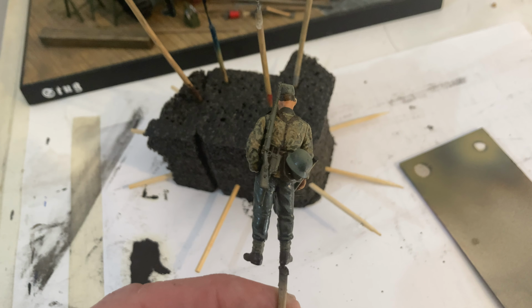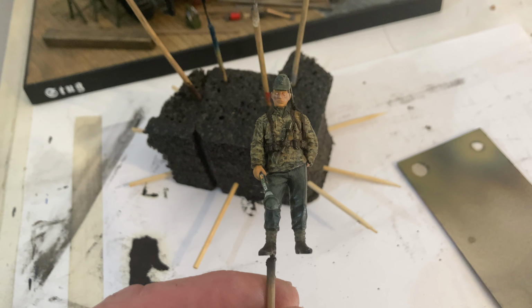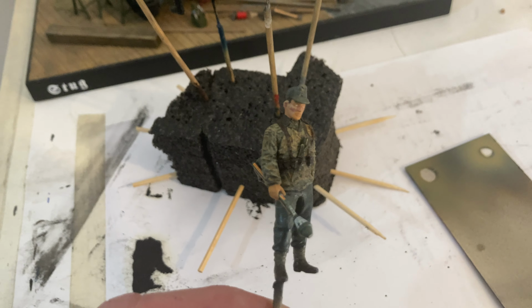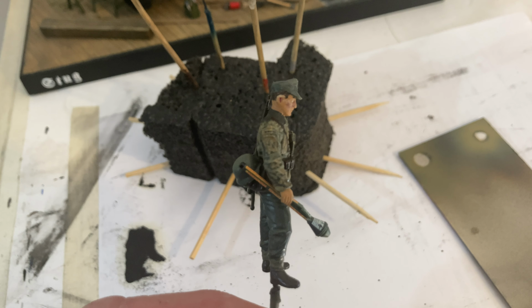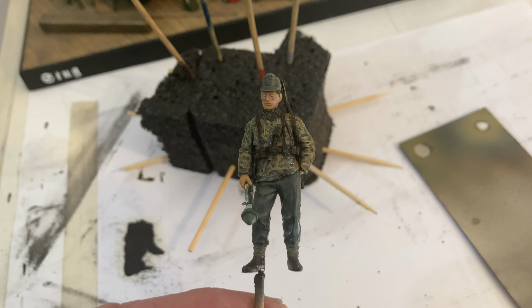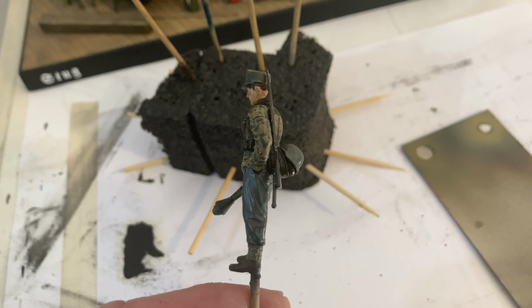Haven't done his gun or anything like that. Haven't really done any of the details. I'll highlight his belts, his leather belts next. Also, he's got a bit of a scarf on or something, so I'm gonna have to work out a collar for that. I'm thinking about maybe a dark purple with a sort of a mauve wash, but we'll work that out when we get to that.